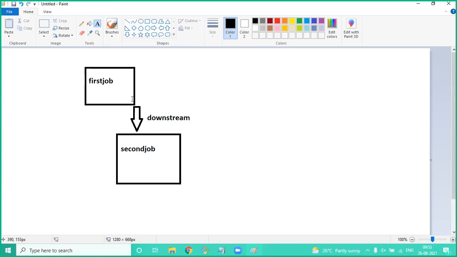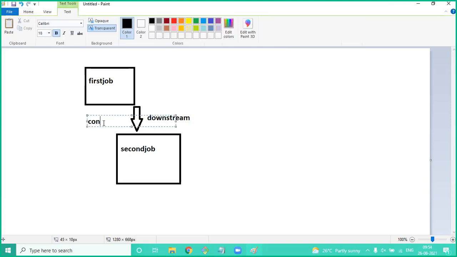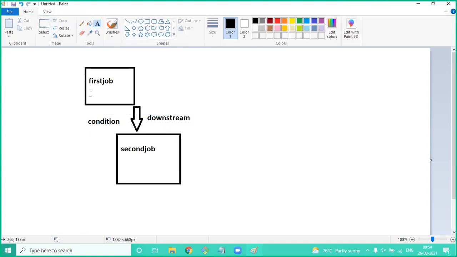So when I set a downstream dependency, you need to tell what job you want to run, but when do you want to run? Because there is a condition that you have to give. When you run this job, it might complete successfully, or there could be a problem in this job execution. So in which scenario or condition do you want to call this second job?